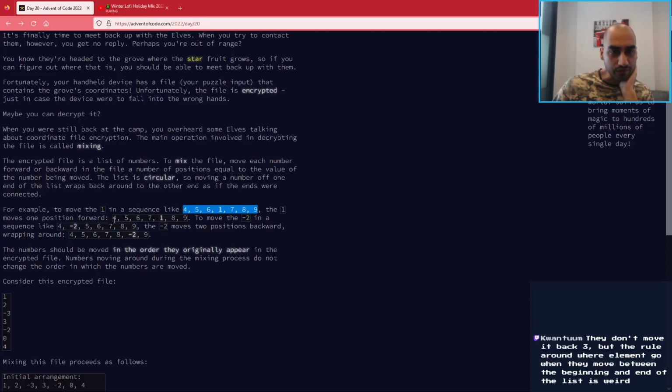Okay, so moving forward, they move 1 to there, that's fine. Move the -2 in a sequence like this. The -2 moves 2 positions backwards, wrapping around.